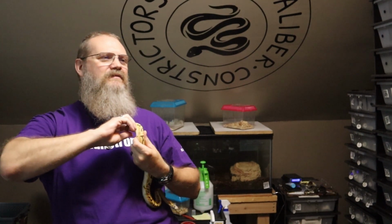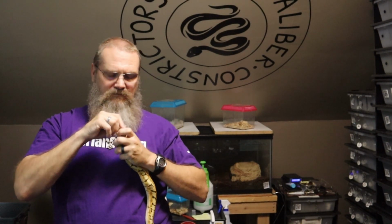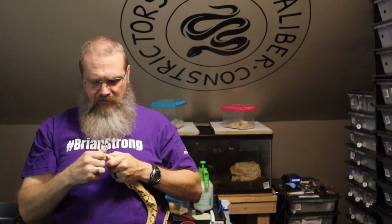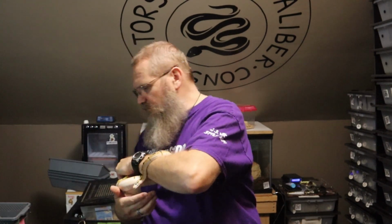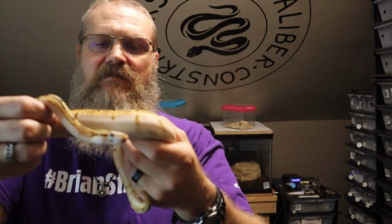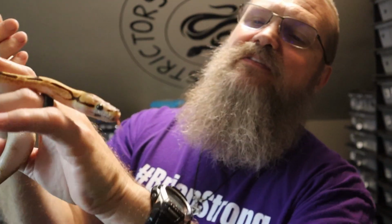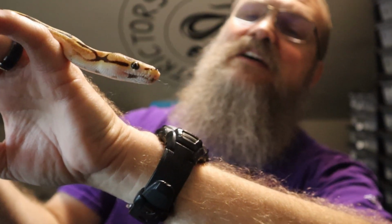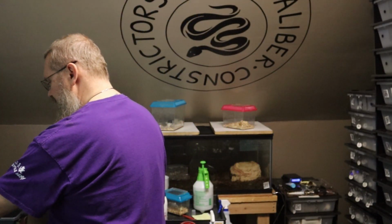Sometimes getting these guys to cooperate is hard to do because they don't want you to mess with their tail. Yep, that's the little girl. Okay, little girl spider, Enchi, micro scale, pretty high expression on her head. She's missing quite a few scales on her head. Yeah, I see you side-eyeing me. You're fine. Put her away.